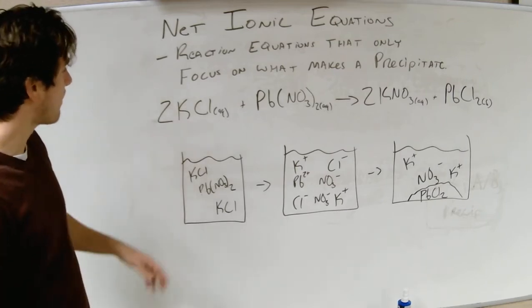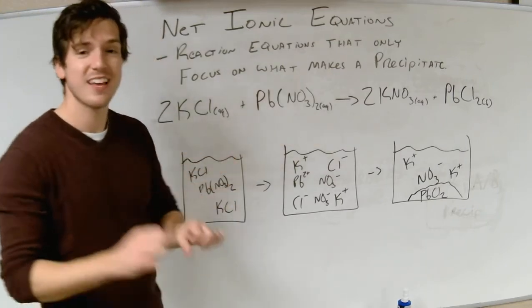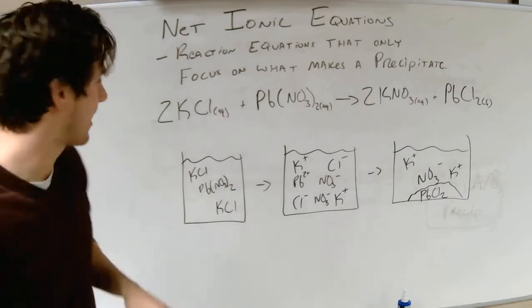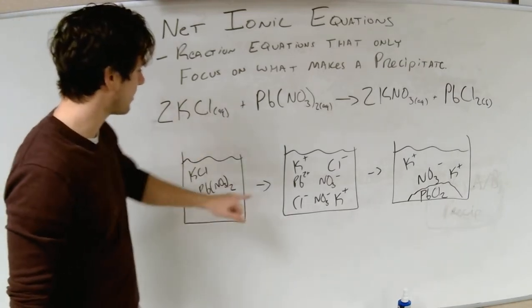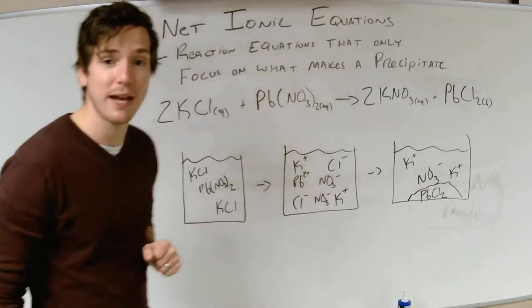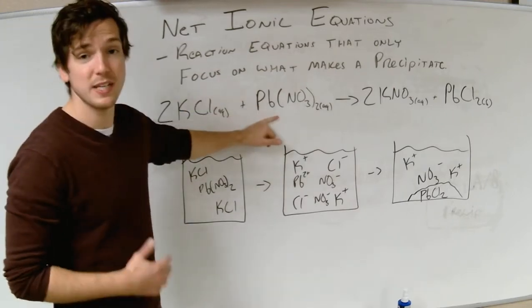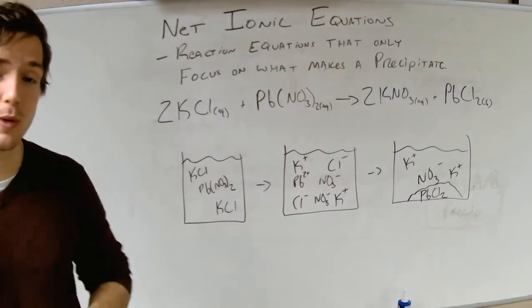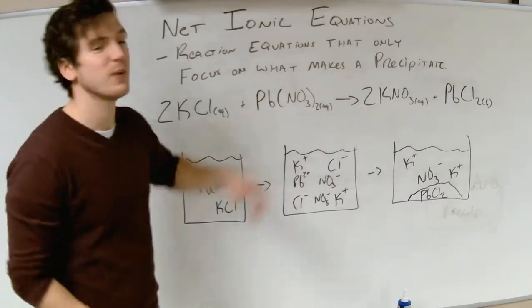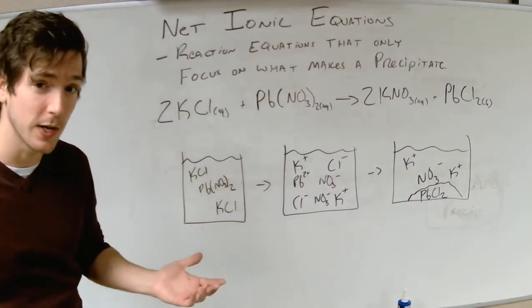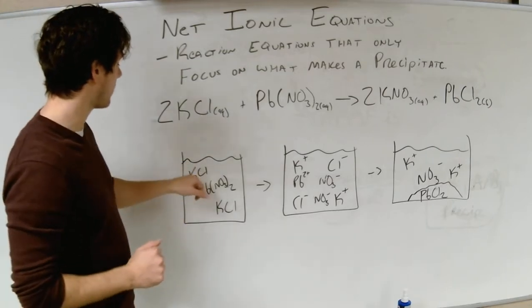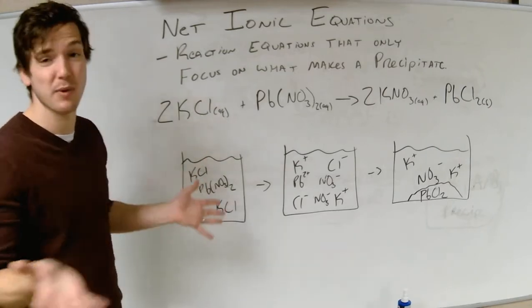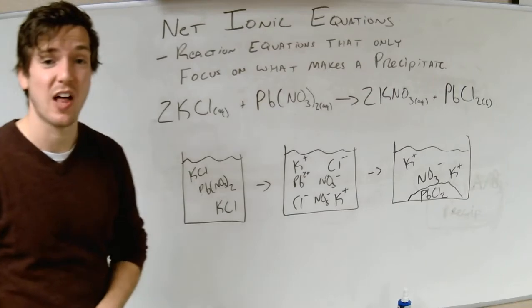And then what happens is, since both of those are aqueous, they split apart into their ions. KCl is going to break up into 2 K pluses and 2 Cl minuses. Pb(NO3)2 aqueous is going to break up into Pb2 plus and 2 NO3 minuses. So whenever you see aqueous, that means they just break apart in water, okay? They don't stay whole like this at all. They actually break apart into these nice little ions.